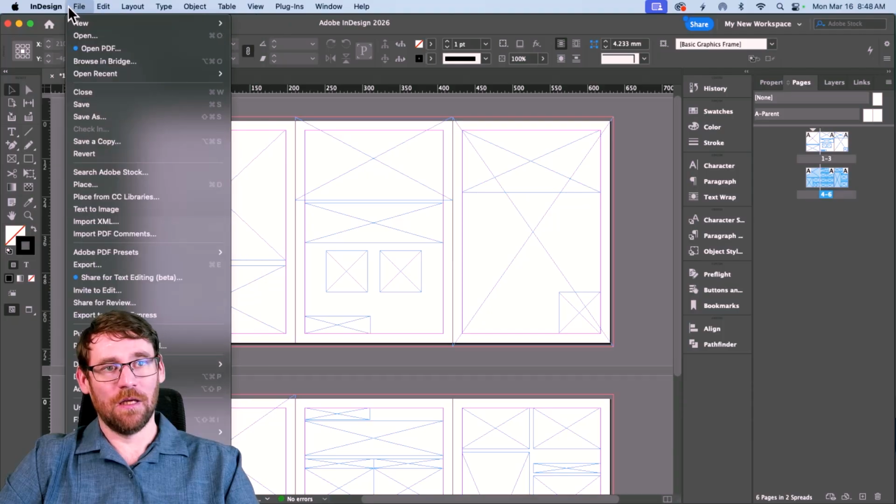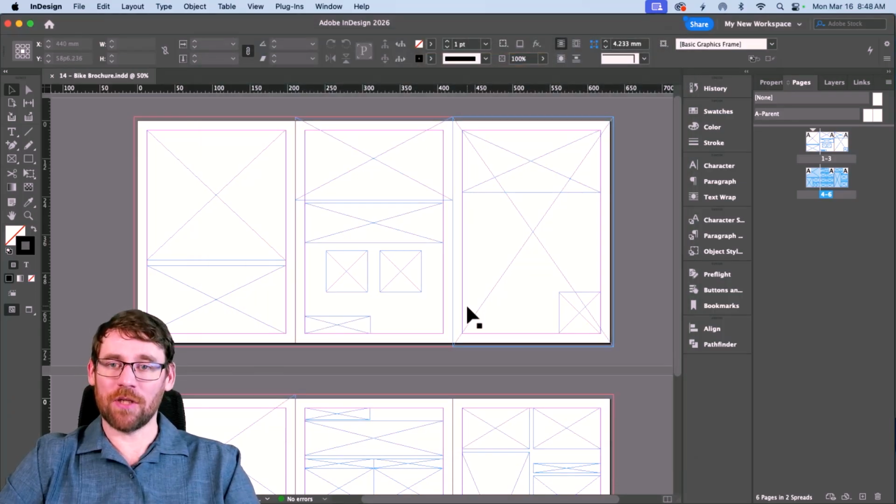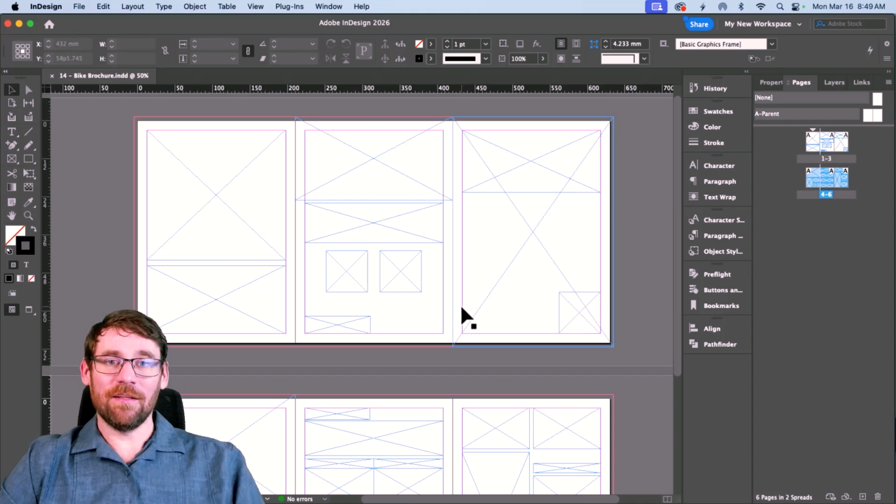Go to File, hit Save. That'll save it if it's saving in the correct location. Always hit Save As if you want to double check to make sure it's going into your INDD file. That's where it should be going. Hit Save and Replace, so that way you're updating your document as you go. In the next episode, what we're going to do is start applying all the text and all the images to this document so that we start to actually see what this is supposed to look like.